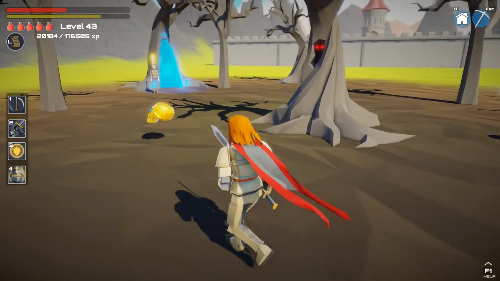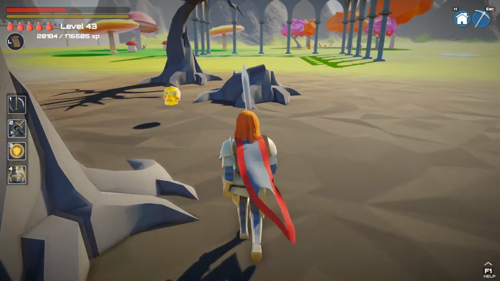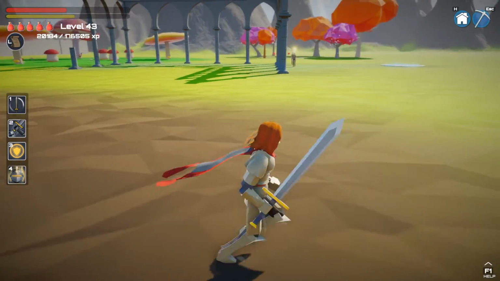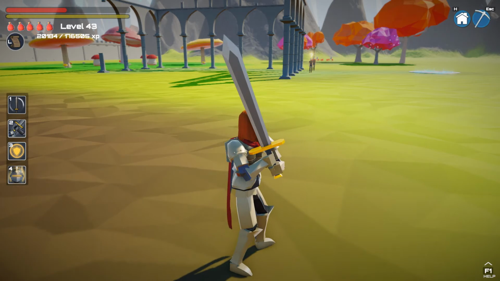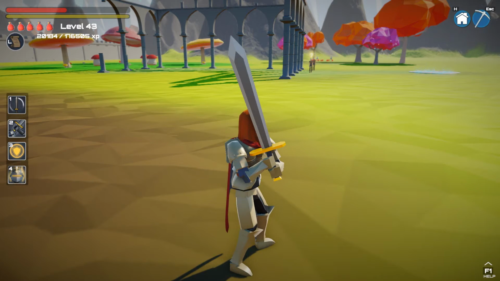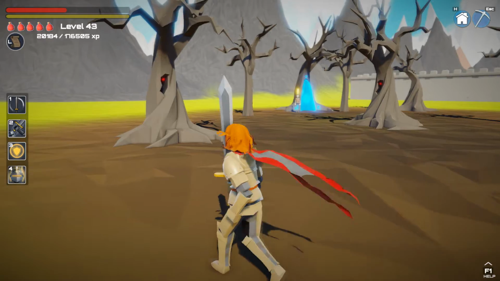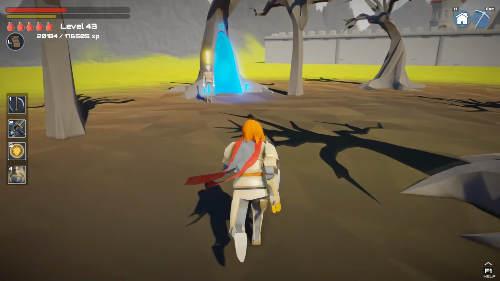These look like a couple of golden skulls, so we'll grab them. Now if we peek out, we can see that his grey question mark has now turned into a golden one, so that quest is ready to hand in. We can also see here that we've done everything that we needed to. But spotted this other guy.